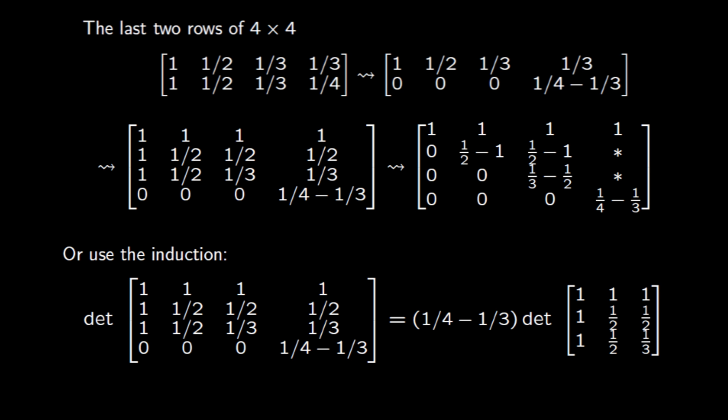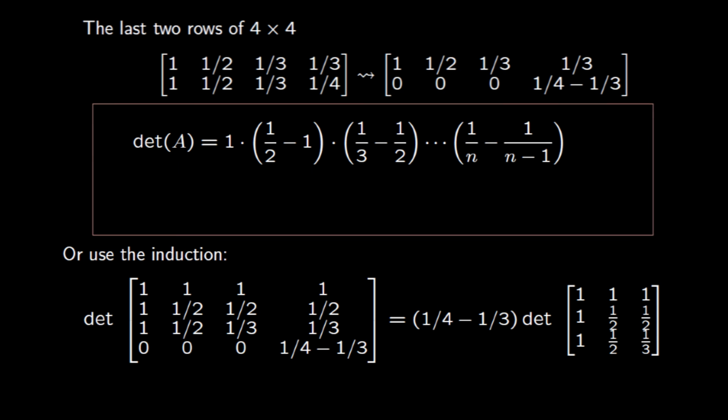1/4 and 1/3 came from the bottom right corner, and it is clear that if this is an n by n matrix, we have a factor of 1 over n minus 1 over n minus 1. Although we have not stated an induction statement clearly, it seems easy enough to bring in the induction hypothesis for the matrix appearing in the Laplace expansion. So please allow us to omit the induction setup, and claim the result. This is the claim. If we apply the induction, it will fall out easily with that Laplace expansion.